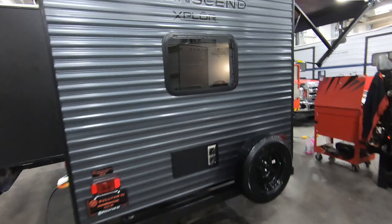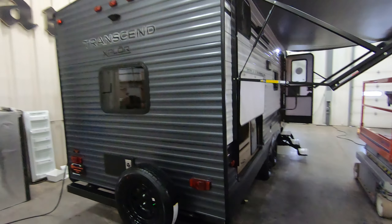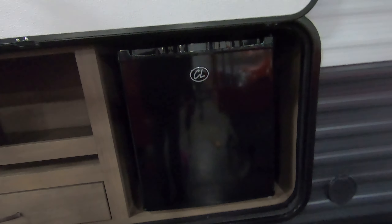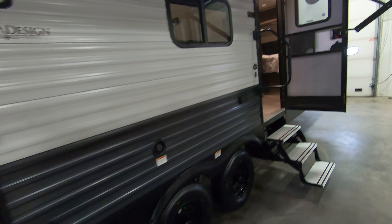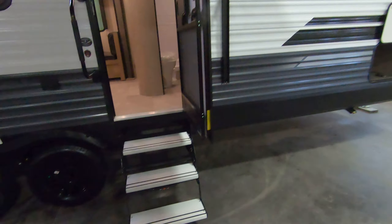Once again, just to save a couple bucks — not that you're buying cheap or cheaper as far as quality goes. Got your spare tire, and you're still backup camera ready. No roof ladder on the Transcend Explore, though you can always grab a folding ladder and get up there for maintenance. Here's your little outside kitchen — instead of a range top, there's a drawer and a 110 fridge for extra cold storage. Outside speakers for blaring the Pink Floyd at the campground. Here's your spray port — there's a blue coil hose in that front storage compartment so you can spray off the kids, the dog, yourself. Still got the nice entry assist handle to get in and out of the coach.